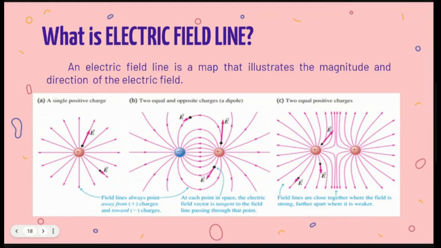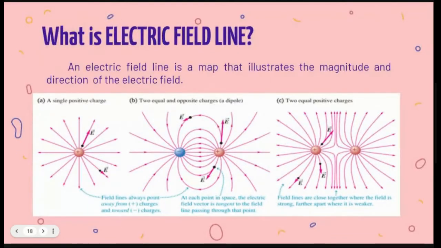The third illustration shows two equal positive charges. Notice that these two equal positive charges are repelling each other. The electric field lines are not meeting each other. What happens to the lines? They are parallel with one another. They do not intersect. They just meet, but they do not go together as one line. They move separately.